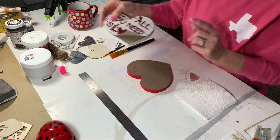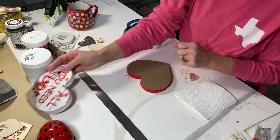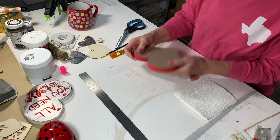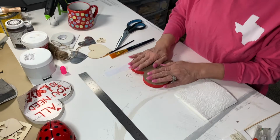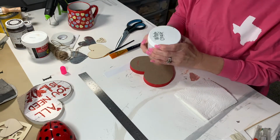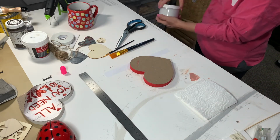Number 2. Same chunky heart, and we're just going to peel that off just like we did the first one. And we're going to use the smooth side, which is actually the back side, just because I don't want to have to sand all that paper off. Now I'm going to use this Rust-Oleum white linen chalk paint. If I can get it open.